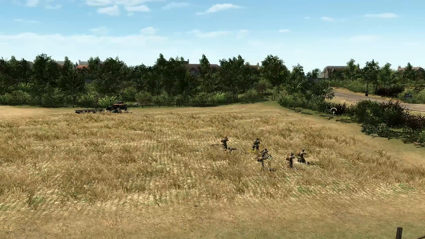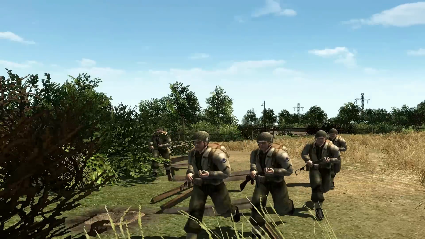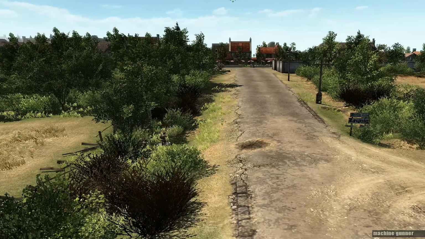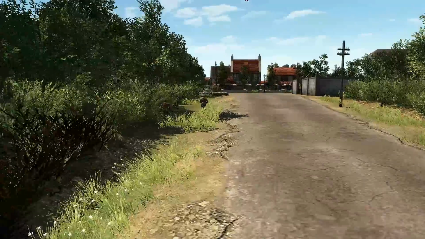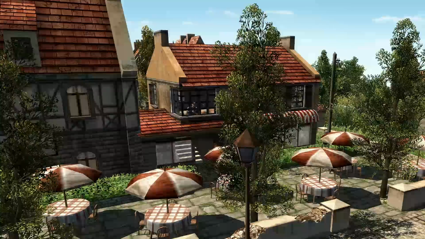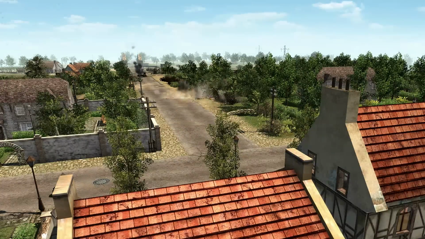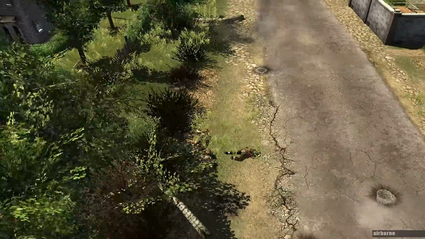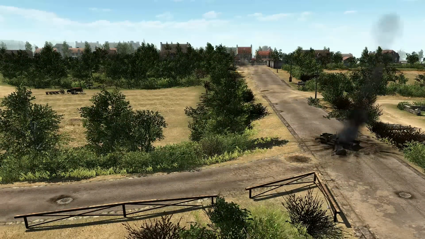MGs opened up. Multiple German MG42s have opened up on me as I've gained some ground there, moving up that main road. And it looks like that squad have been wiped out. German mortar crews have opened up on that position as well. They're out of sight, but they're a big threat. They're covering the approaches.